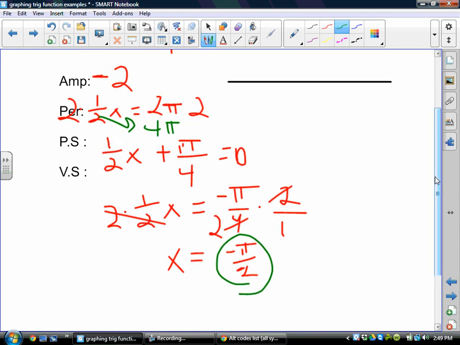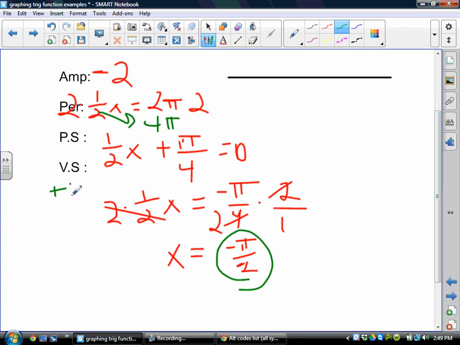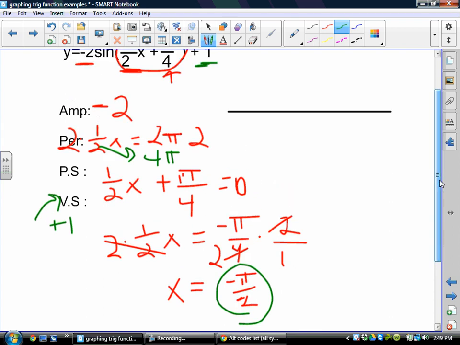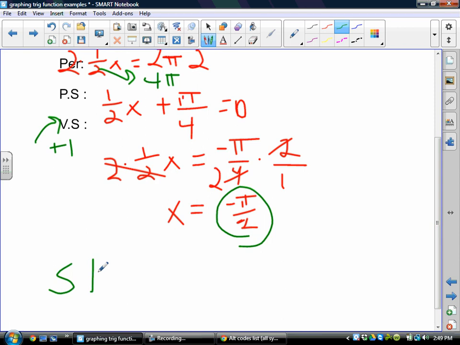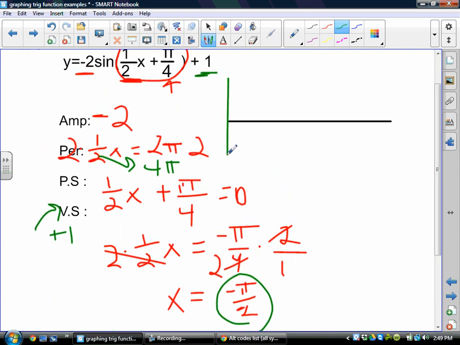Lastly, my vertical shift is this end point right here, which is going to be a +1. So we'll write that right here as my vertical shift. Okay, so all four things are being changed. So first thing we're going to deal with is we're going to start labeling at the phase shift. It was moved to the left. So instead of starting at 0, I'm going to have this first thing be negative pi over 2. We moved to the left, so instead of 0, it's moved back to the left, pi over 2 amount.